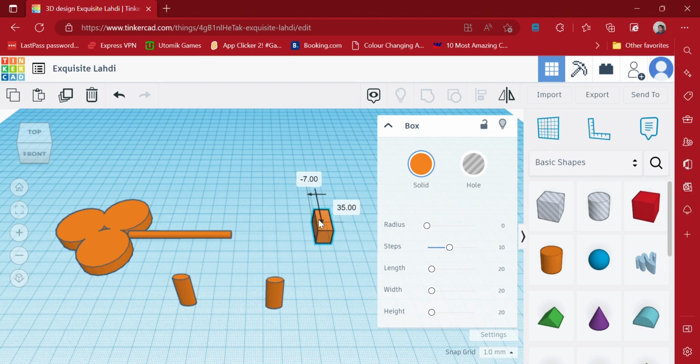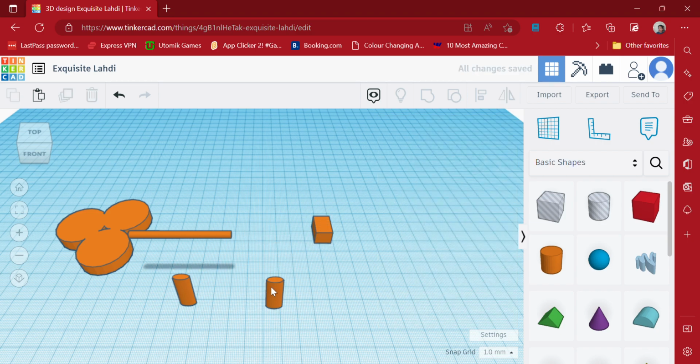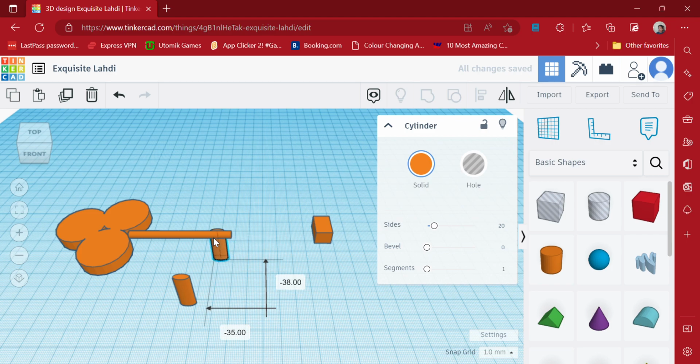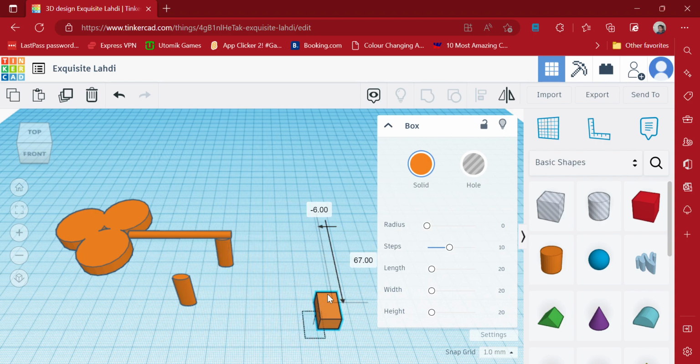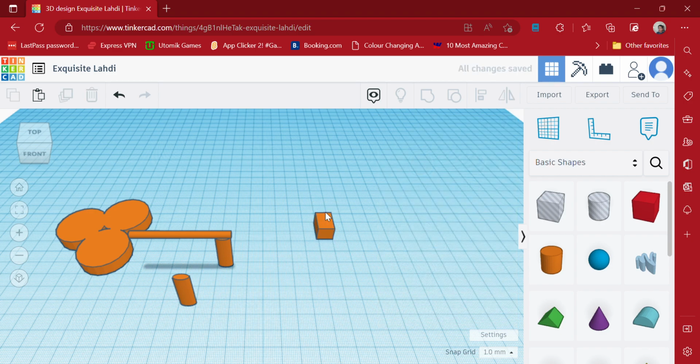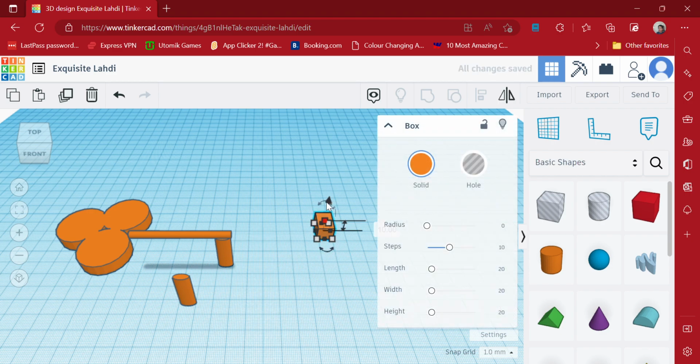Okay. So I'm going to imagine first a rectangle will form. First, we are going to change its angle to 90.